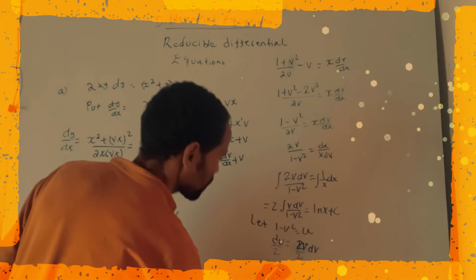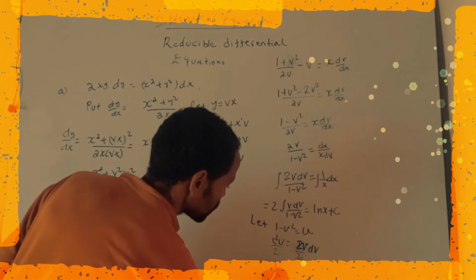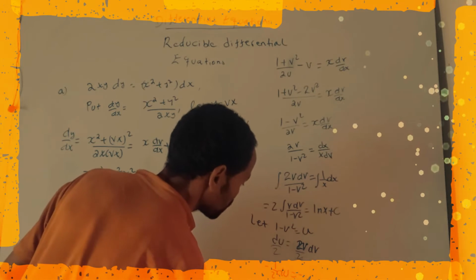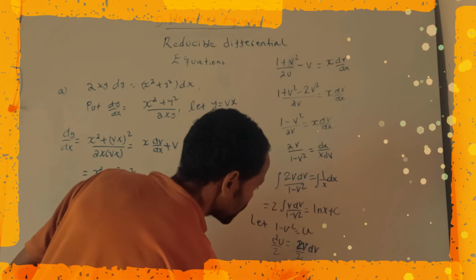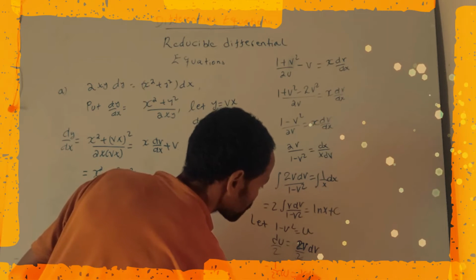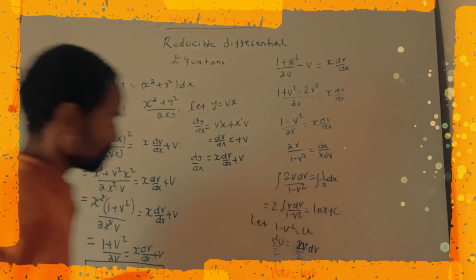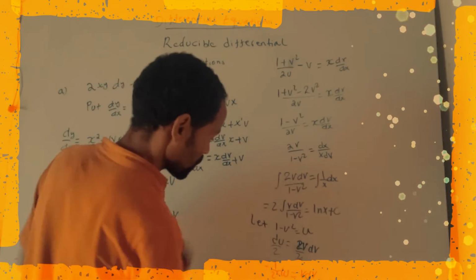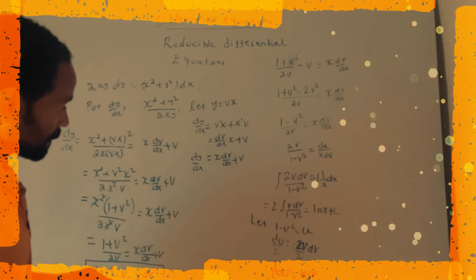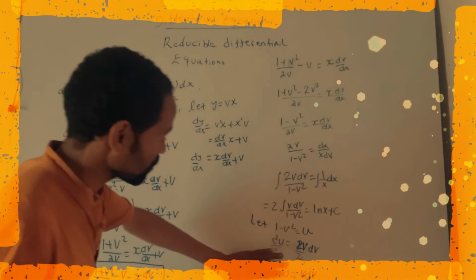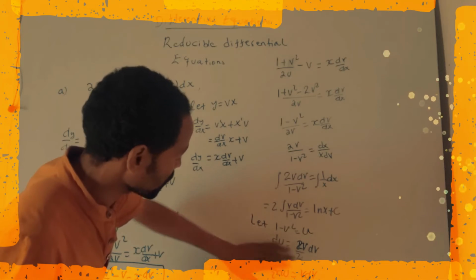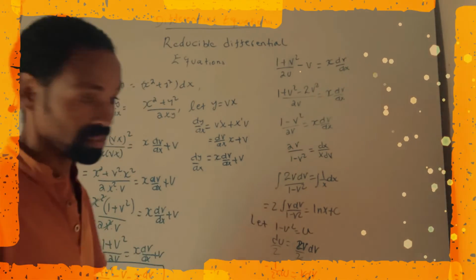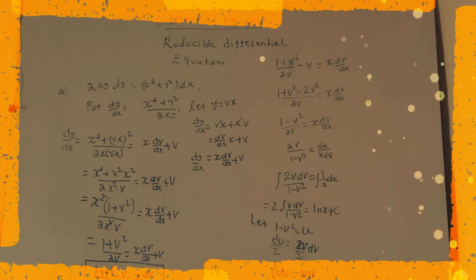Then 1 over 2 du equals, I can bring the negative side, that is v dv. I have the same term, so I can cancel that. I can substitute this in the place of dv, there is 1 over u dv. Therefore, I can cancel. There is a very simple technique we can use.